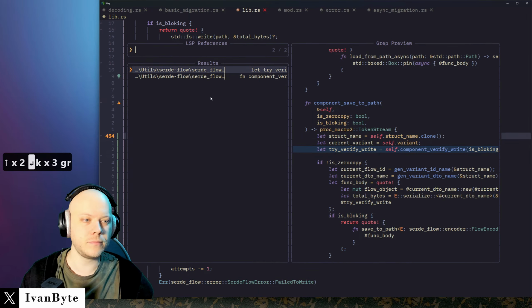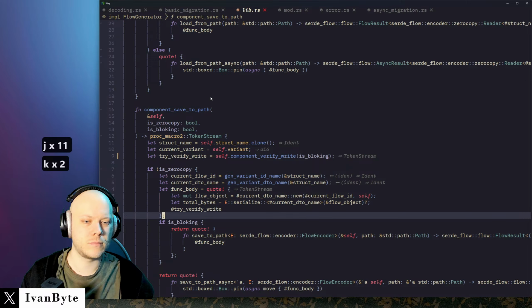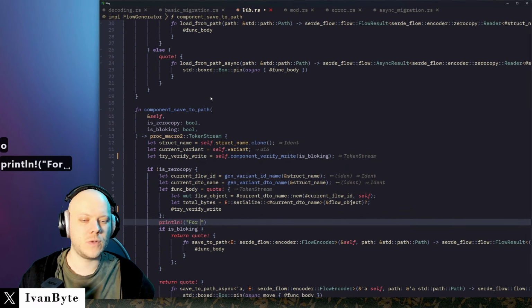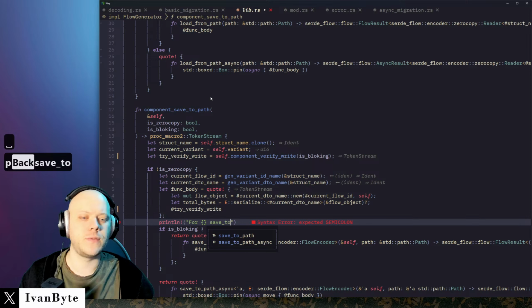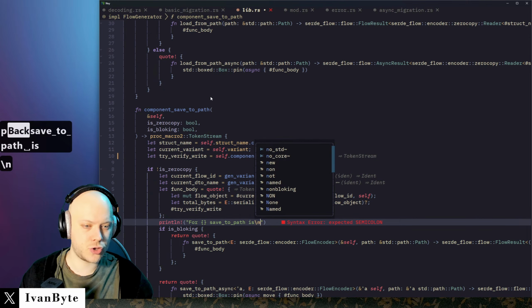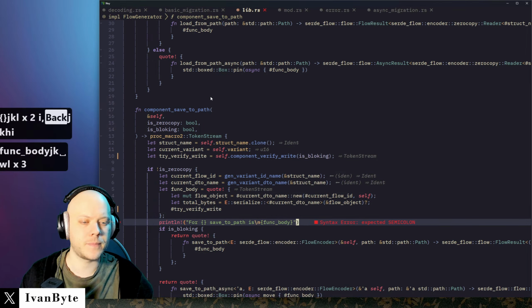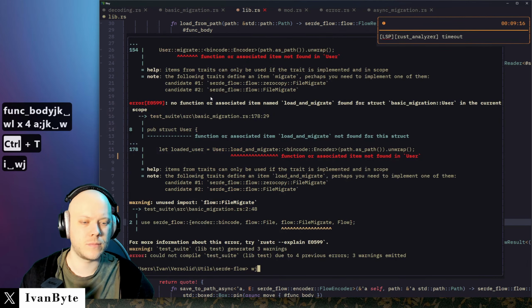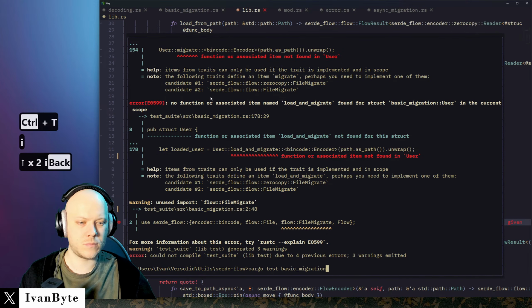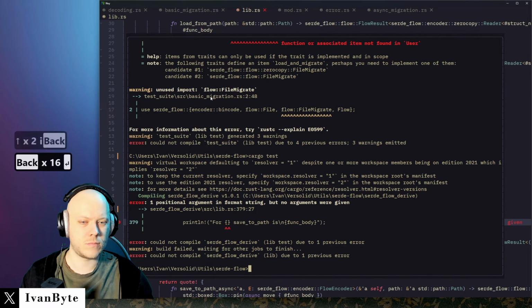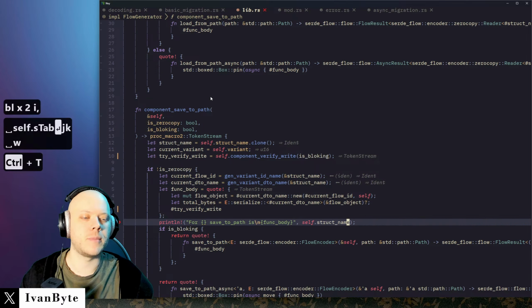Okay. Or save to path is slash body. But oh, okay. For self struct name.